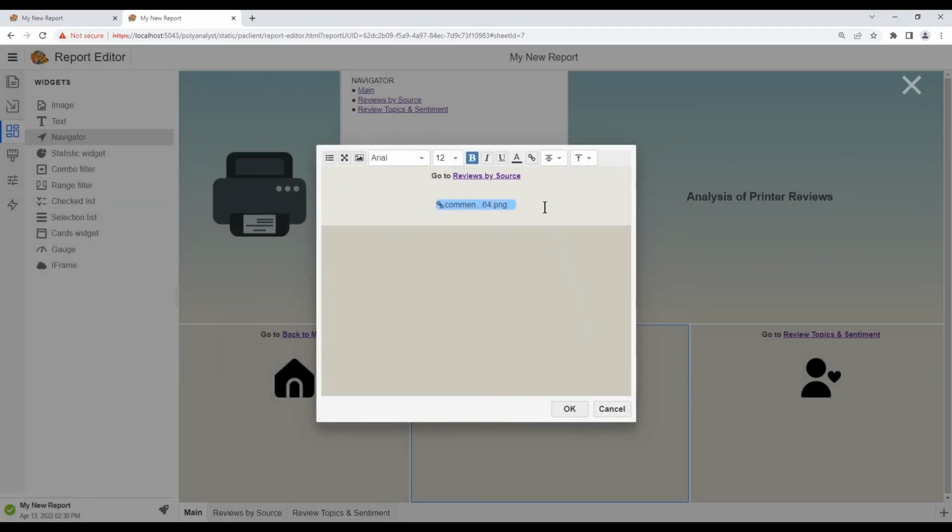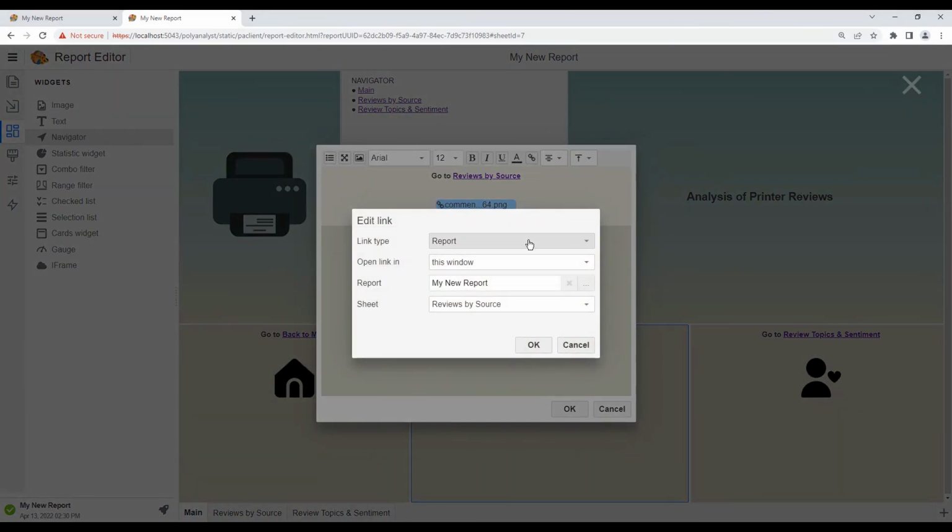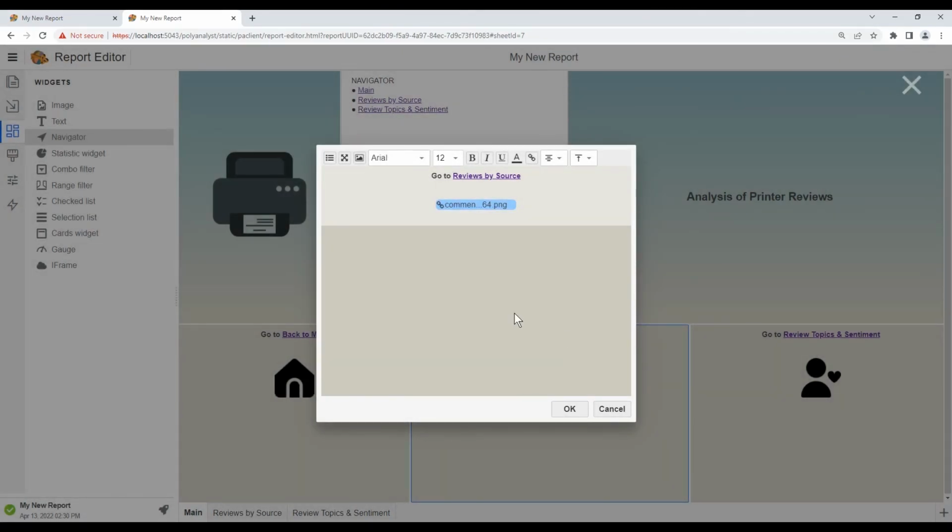Next, we see that we have an image that we've added to this navigator. And that we've also linked to the reviews by source page. By doing this, the user could either click on the text or on the image in order to navigate to the designated sheet.